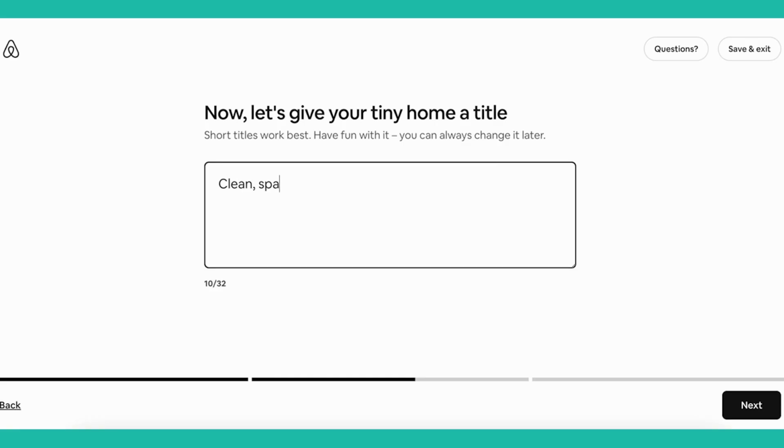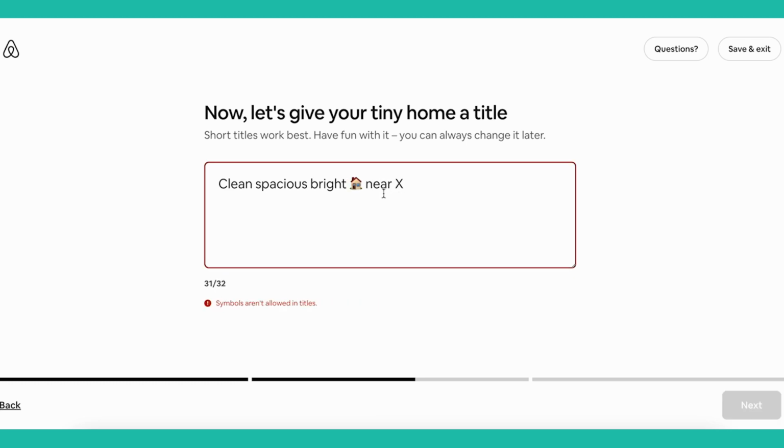This is tricky. If you have a name for your property that appears elsewhere on a website, let's say, then forget it. Airbnb is very guest orientated, very search orientated. And so they like the title to describe the property in a way a name couldn't possibly, unless it's something like the White House, which I'm relatively sure won't be doing listings there anytime soon. I digress. What they want is something that pertains to what people are looking for that might correspond to your listing. You want to pop in some nice adjectives: clean, spacious, bright, they all work well if they're not lies, and location. So let's say clean, spacious, bright house near X concert venue.